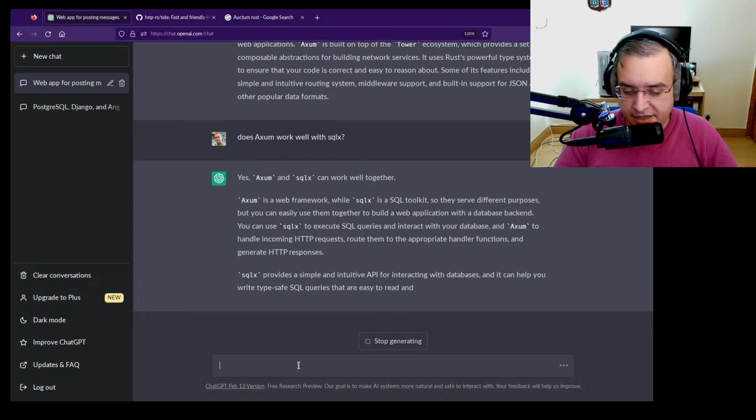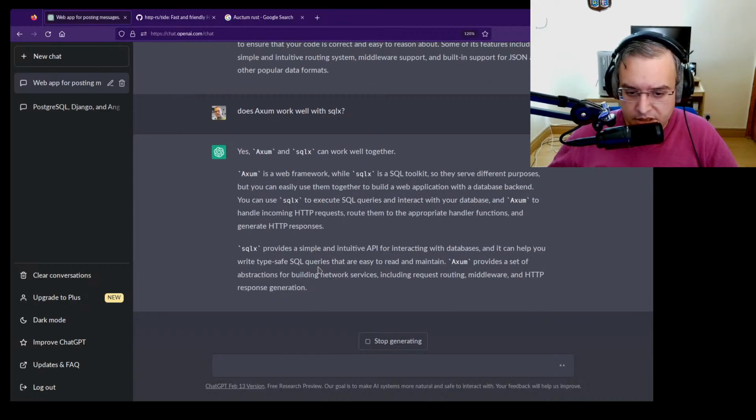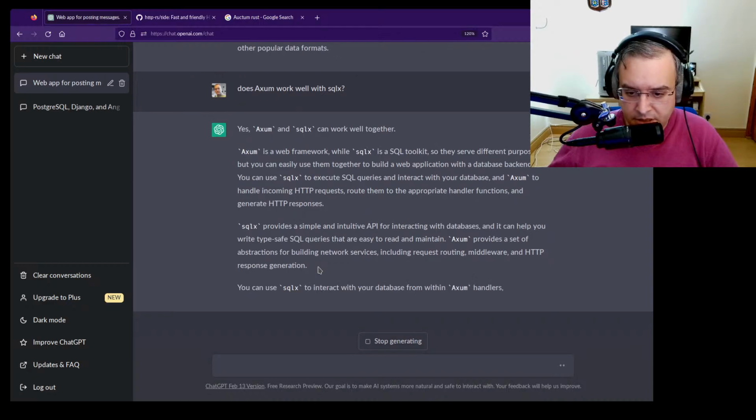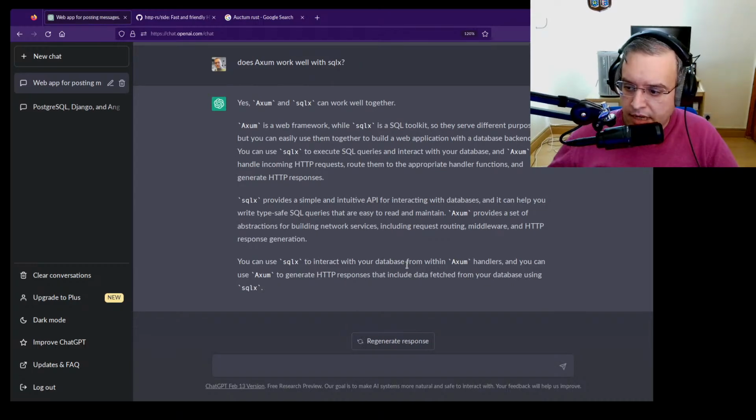And that's more or less the type of response that I will give you, that they are different things and they should be easy to combine. But you said that Axum is made by Tokio. So Axum will be using Tokio as the async runtime.